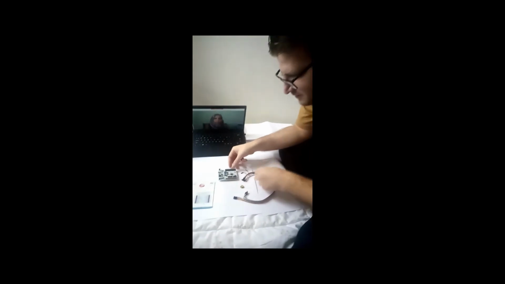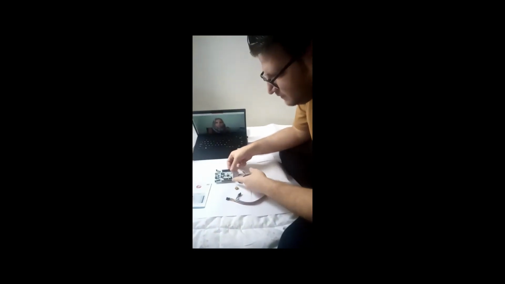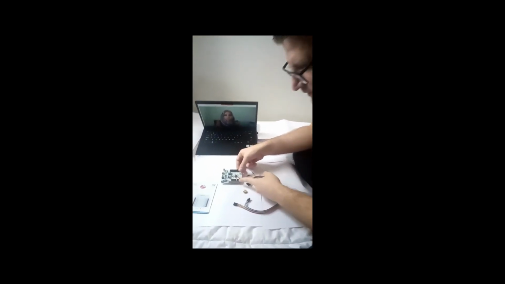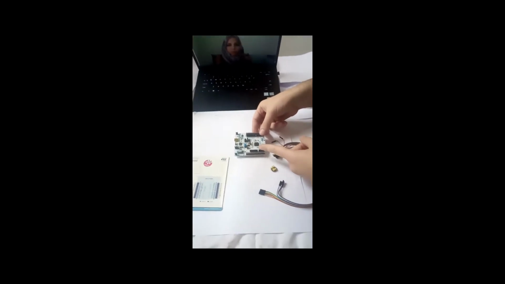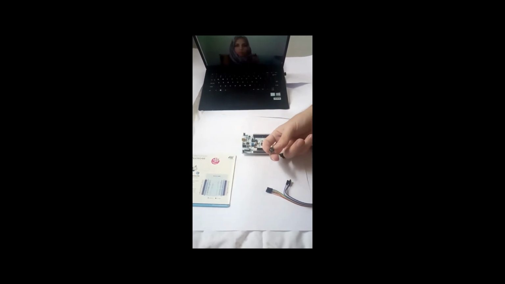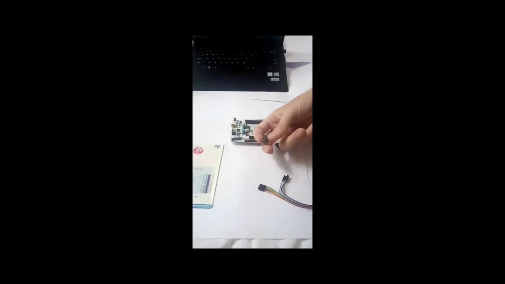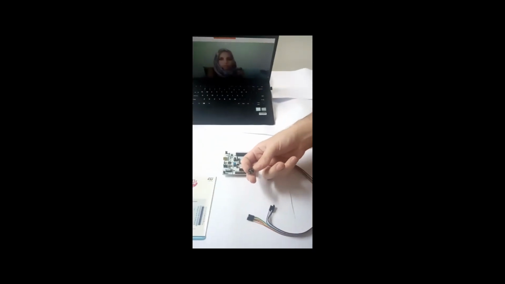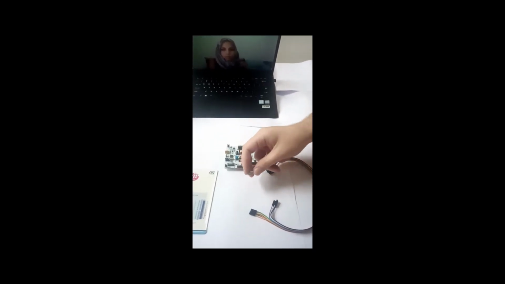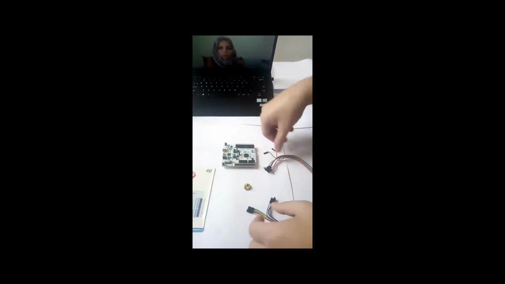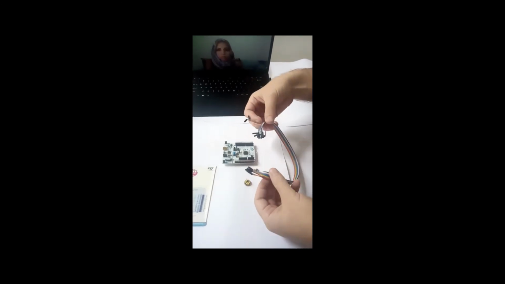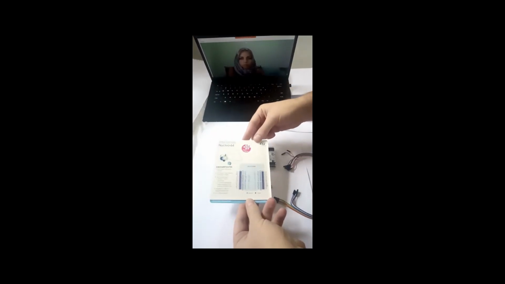Okay, as you can see here, we have the Nucleo board STM32F446RE, and here we have the INMP441 board for the I squared S microphone, and this is the wire for connecting the microphone to our STM32 board, and here's the board diagram.